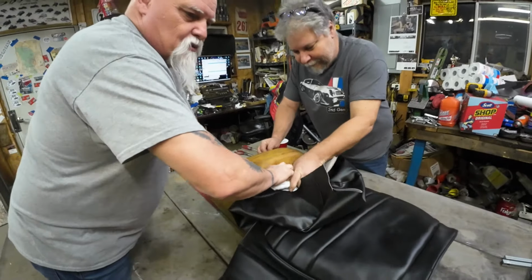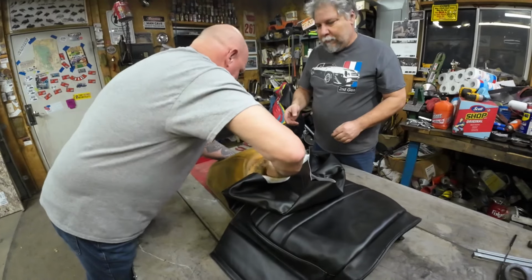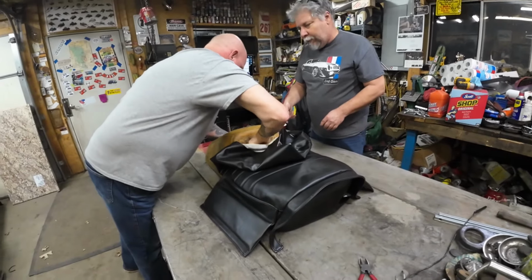Well, Tommy and I just went through this on an RXL seat. Doesn't it have the piece on it? It does, but we might have to tie a knot. But this is not a factory cover. That might be extra long. We don't know.